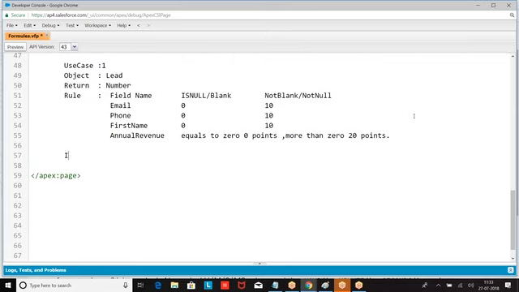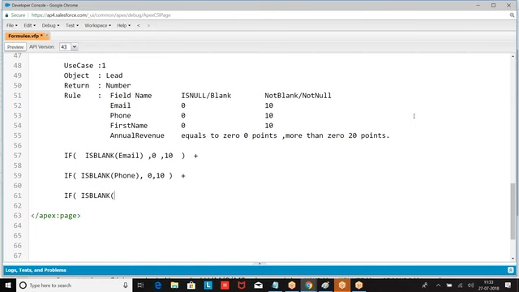Look at the point. If email is blank, true, give 0 points. Otherwise, if phone number is blank, and so on for first name.